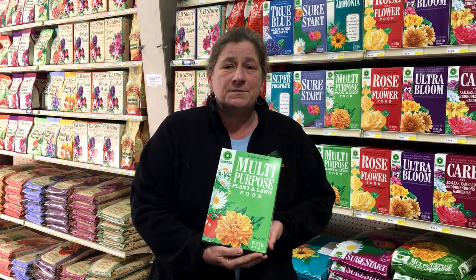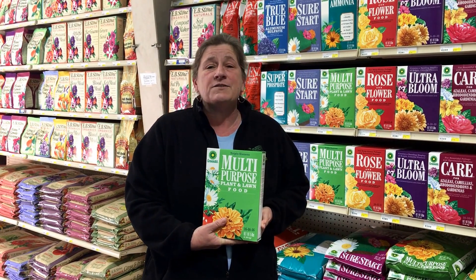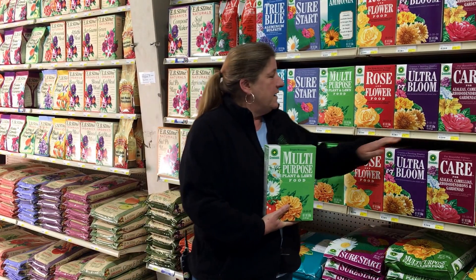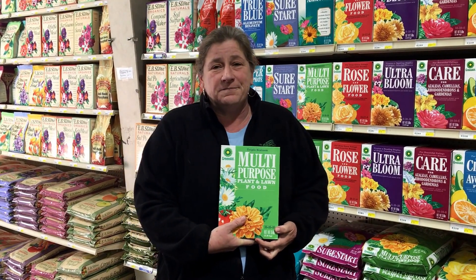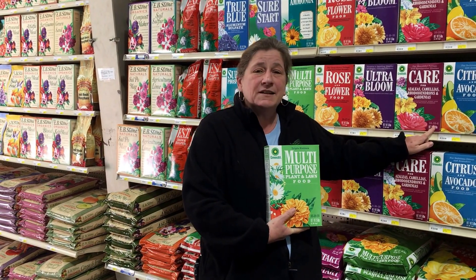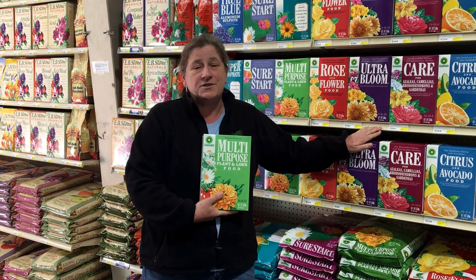Occasionally, you need to do something different. For example, in the summer you might have a tomato plant that's eight, ten feet tall, but it's only got three tomatoes. What happened? Somehow we gave it a fertilizer that is much higher in nitrogen. We can fix that — without giving it more food, we can just pinpoint the missing ingredient and give you something that's going to make the fruit and flower production soar.